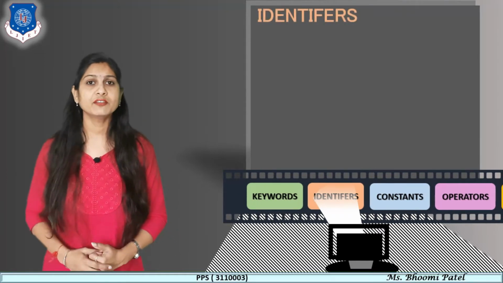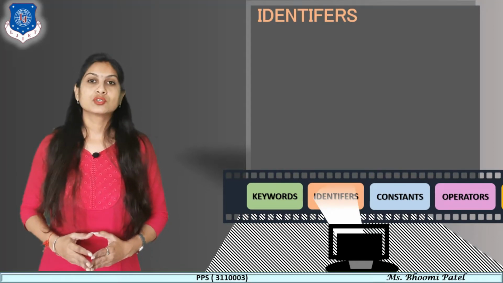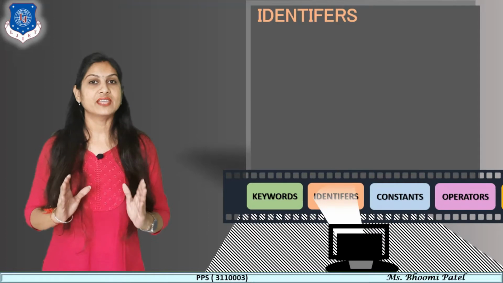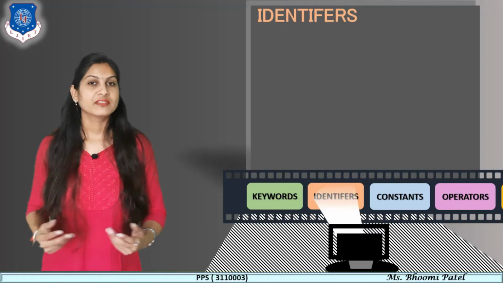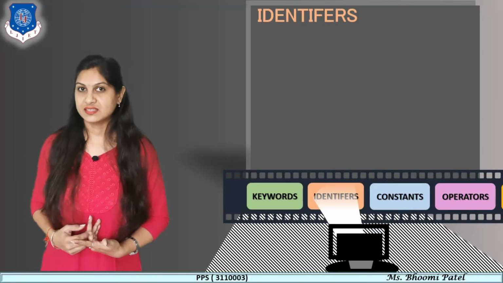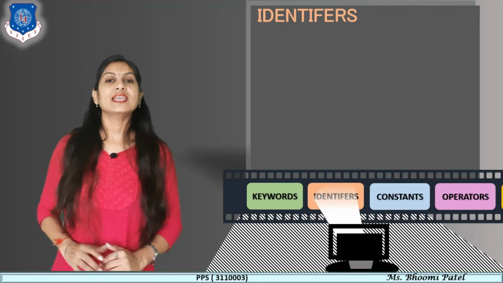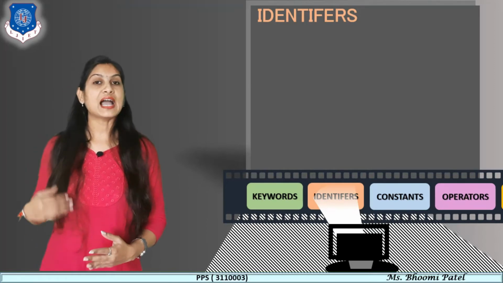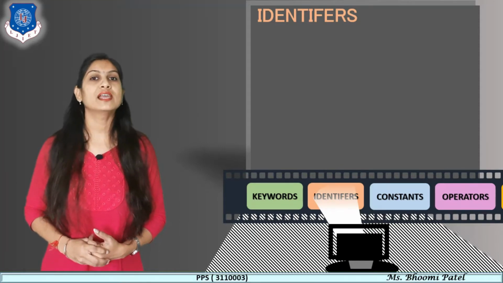Now move to the second type, that is identifier. An identifier is again a word; simply we can say it is a variable. Whenever I want to store any data, we need variables, and those variables are nothing but our identifiers. For example, in addition we take 2 different variables, A, B and C. So A is nothing but an identifier. But the name A is given by me, and the identifier has to follow some kinds of rules. Then and only then can you define the variable name.